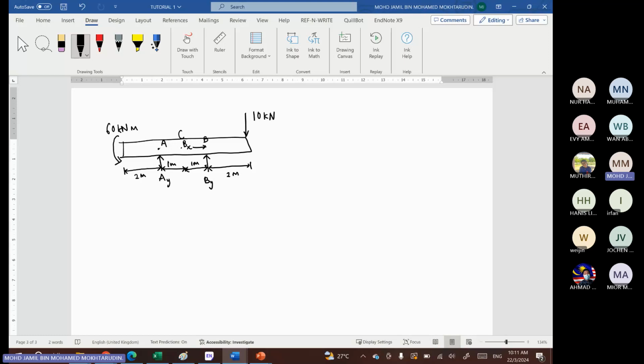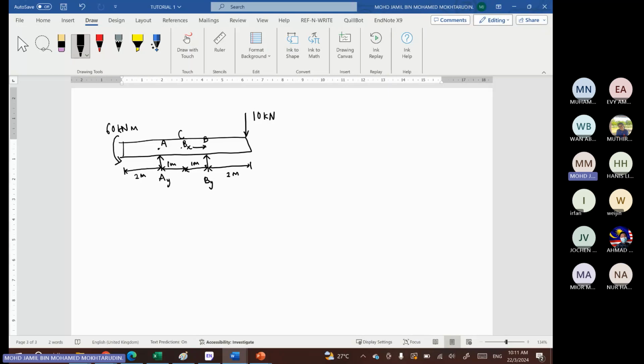Basically in a free body diagram, you draw all of the forces and remove all of the supports, and replace them with forces. Now, when you have all of the forces drawn on the free body diagram, then we can determine the unknowns, which are AY, BX, and BY.